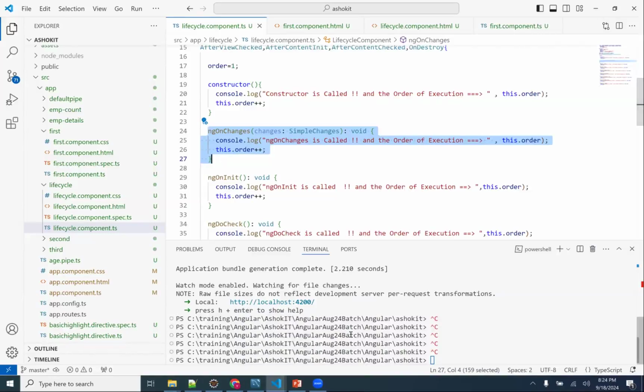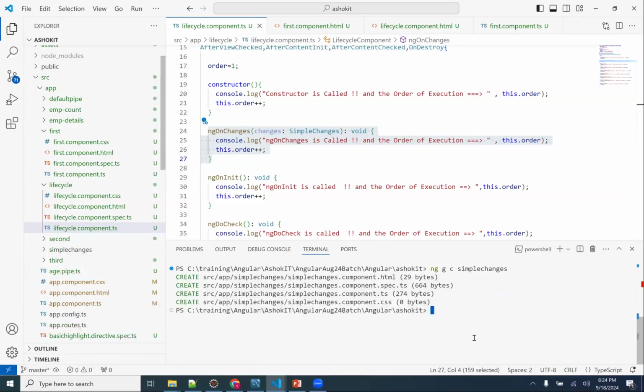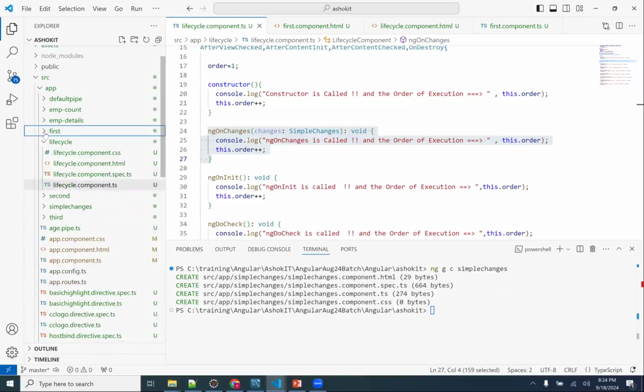Now I'm going to create one more component here with ng g c simple-changes.